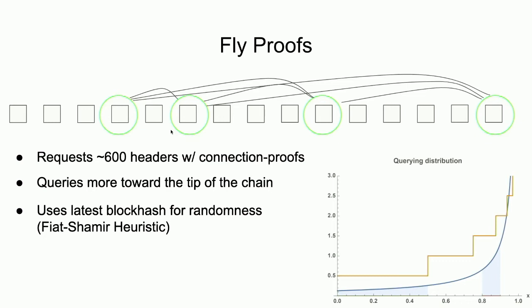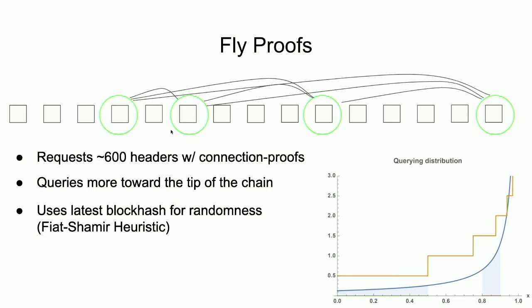A lot of people might realize that using a block hash as randomness is usually insecure. But in this case, it's actually not. The problem with using block hashes as seeds is that if a miner mines a block and happens to get a certain block hash, and they're somehow involved in the outcome of that randomness, they might just throw it away and make a new block. But in this case, we're just trying to prove how much work was done. So in order for them to create a new block with a new set of randomness, they have to do more work. So that kind of cancels out that fact.